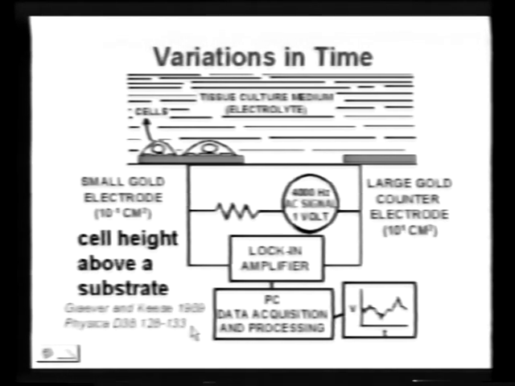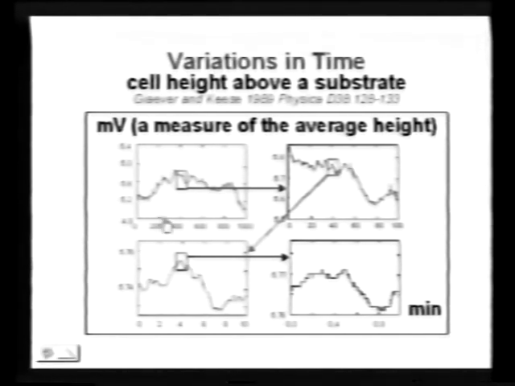But let me show you some of the data that comes out of the system. So these are variations in time of the height of these cells above the substrate. And here, when we look at very long time intervals, we see big fluctuations in time. But when we look at a smaller interval in time, we still see self-similar fluctuations. And at a smaller interval in time, you can see these numbers are getting smaller fluctuations in time. And again, at smaller time scales, even smaller fluctuations. So we have self-similar fractal type fluctuations in the heights of the cell surfaces versus time.